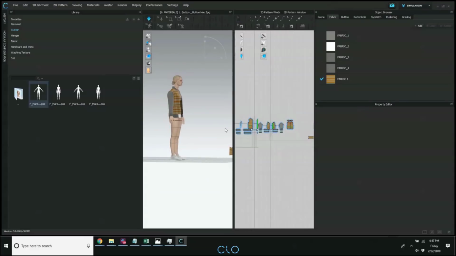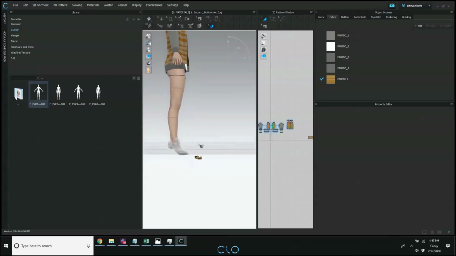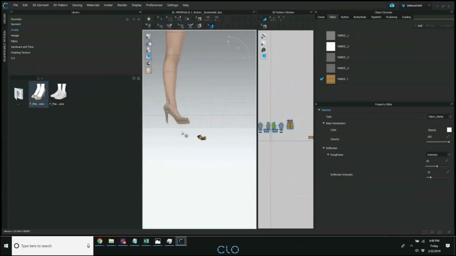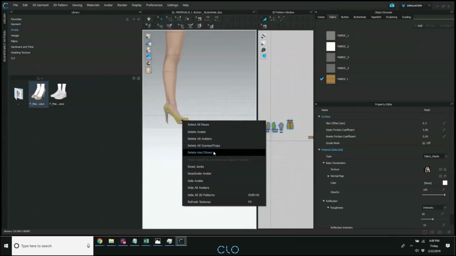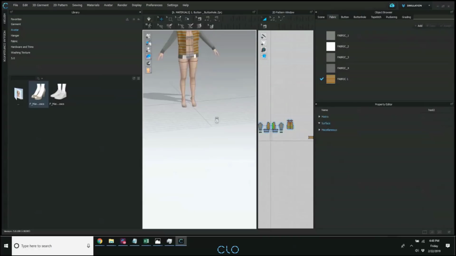There's currently a bug that we're aware of where when you transition to the heel, instead of her standing up on her toes, her feet push through the floor. So you can see that happening. This should get fixed eventually, but I'll show you first how to put the shoes on and then how to fix this if you are getting this problem. You can go back a folder and open up shoes, and then I can just double click to pull that in. If you don't want the shoes, you can right click on them and delete the hair of the shoes like that. Okay, but I'm going to keep them in there.